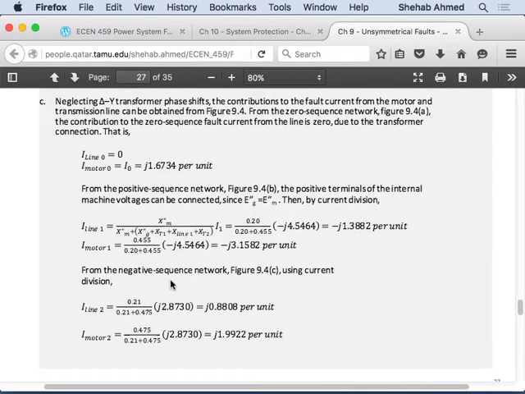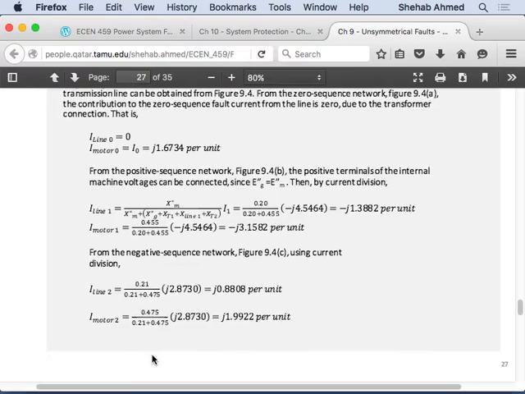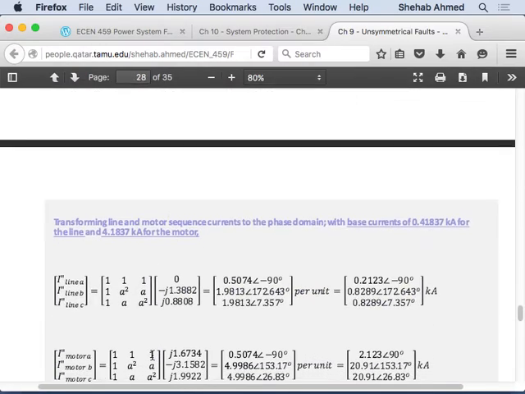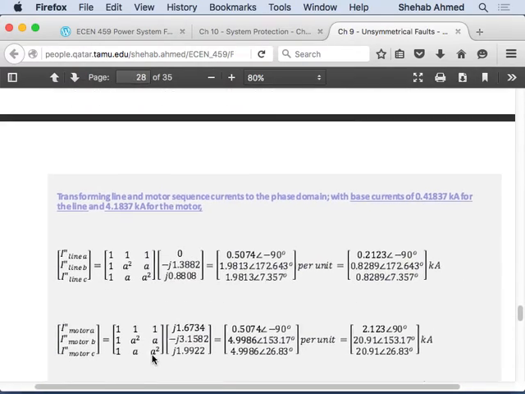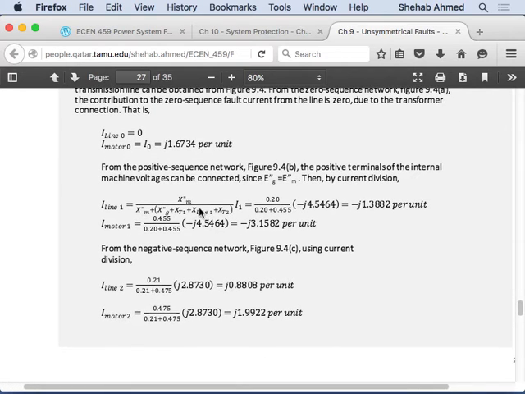Same thing here for the negative sequence. Exactly the same. The transmission line's contribution to the negative sequence current is equal to the negative sequence current multiplied by the opposite impedance over both. Is it okay? Is it clear what we did? This is nothing but the current divider rule. Right? So what do they do next? Yeah, they take these. So these are what? These are all in sequence quantities.